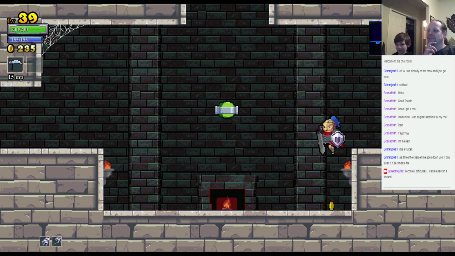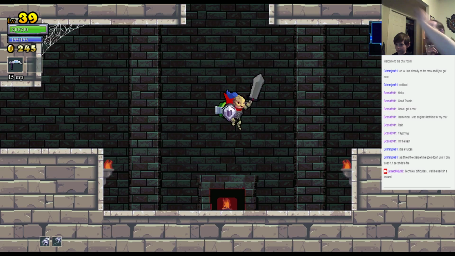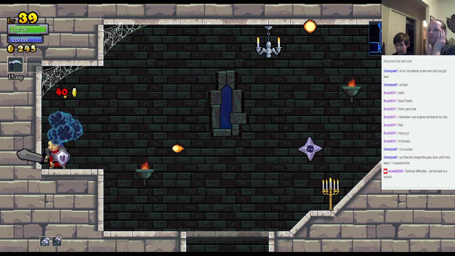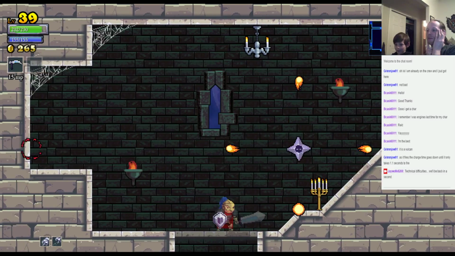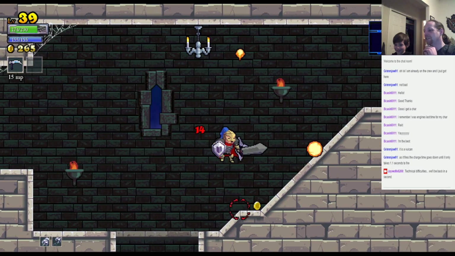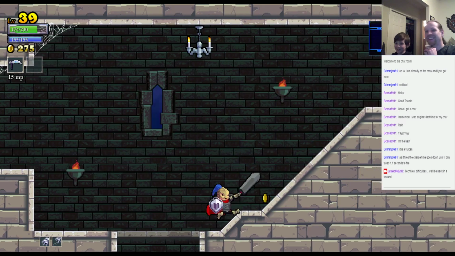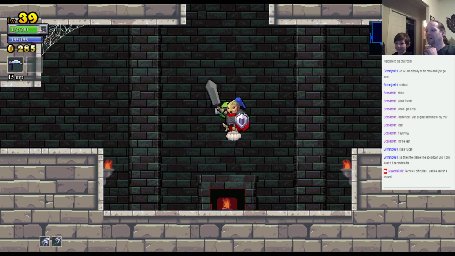Nice. Yeah. And these things you have to jump and, like, hit down for. There you go. Open it up. No! Watch out! Jump! I beat it up. You don't beat it up with your face, or your chest. Use your sword. Oh, watch out.